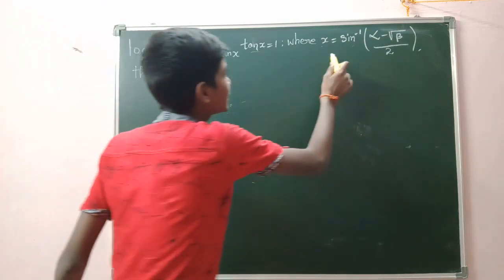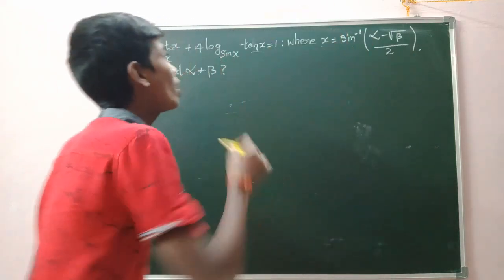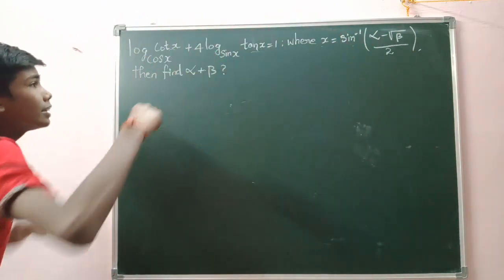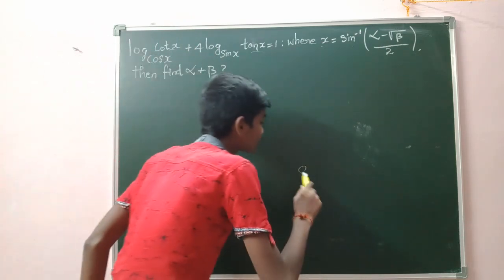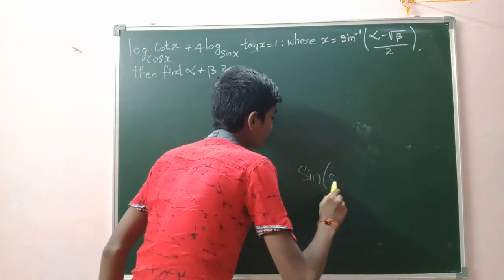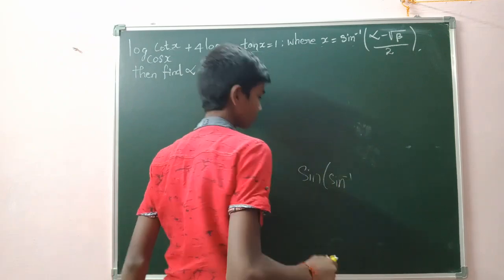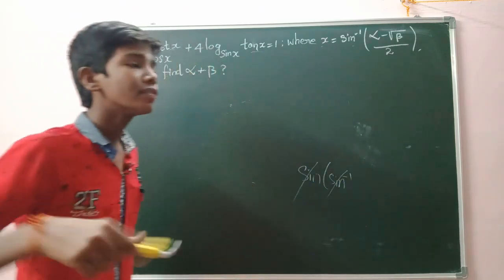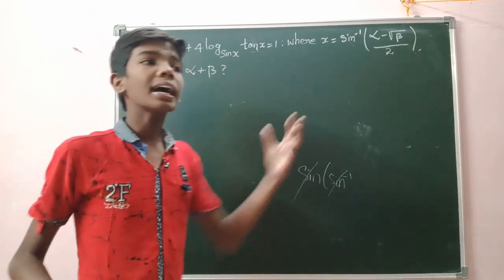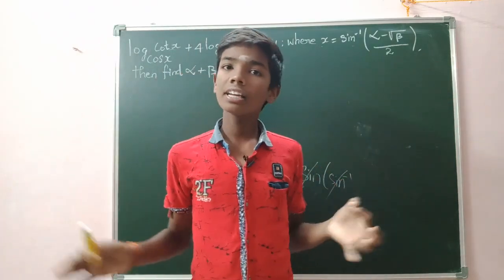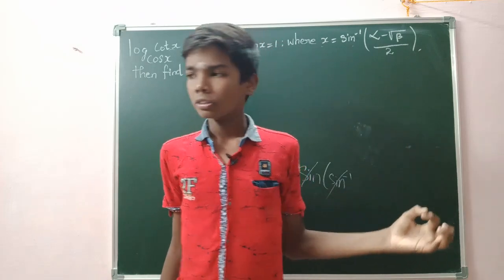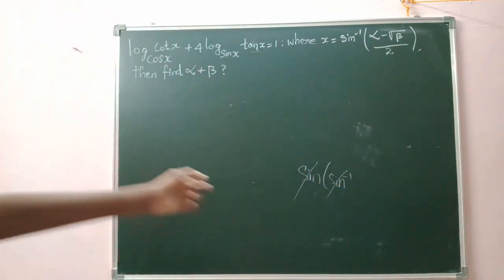It's given that x is equal to sin inverse of some value. Why do we need to convert these two terms in terms of sin x and cos x? Only then can I cancel out sin and sin inverse. Yes, we can cancel them out if they are in the correct range and domain. If the range and domain are defined, then I can definitely cancel it out. That is what you guys are supposed to understand.